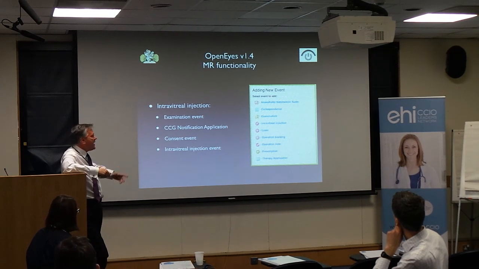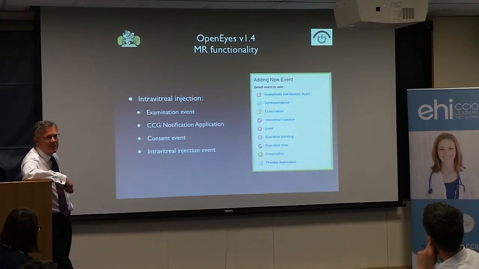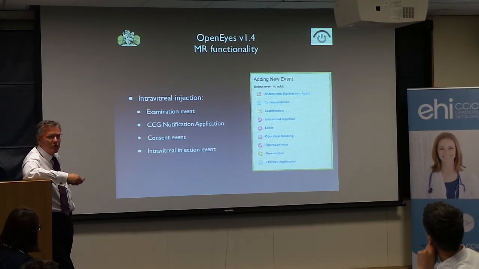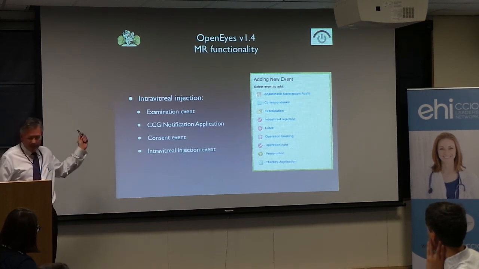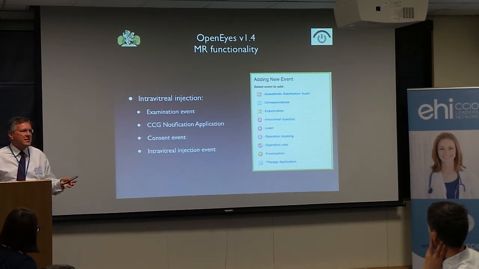So in order to do that to a patient, data needs to be recorded in the examination event. There then needs to be an application or notification form sent to the CCG by the contracts department of the organisation, Moorfields in this case, in order for the treatment to be approved and paid for. There's a consent event, so that the patient says, I don't mind you doing that to me. And then capturing the event itself during the injection, rather like writing up operation notes, is the last event. So we've got a lot of functionality to present to people who are in very busy clinics having to do it very quickly.